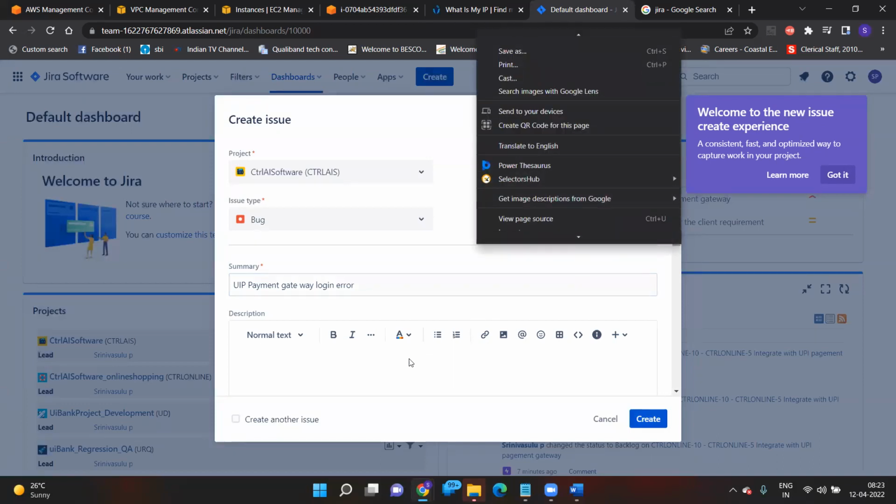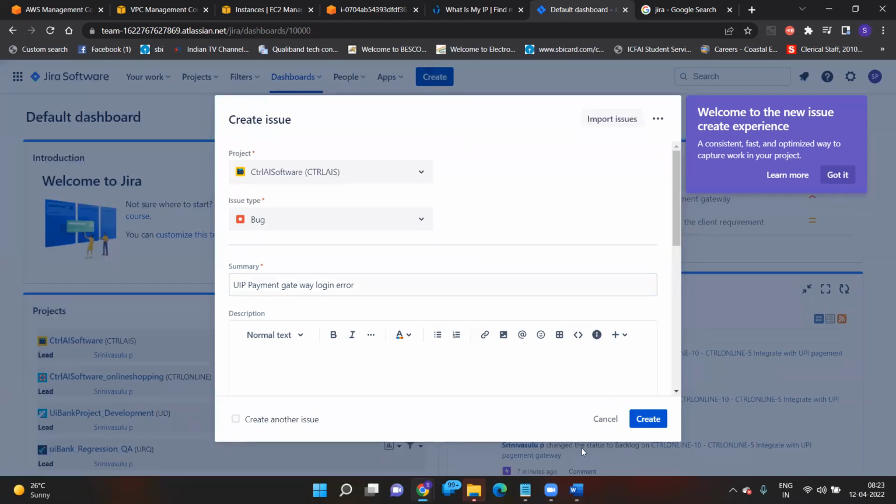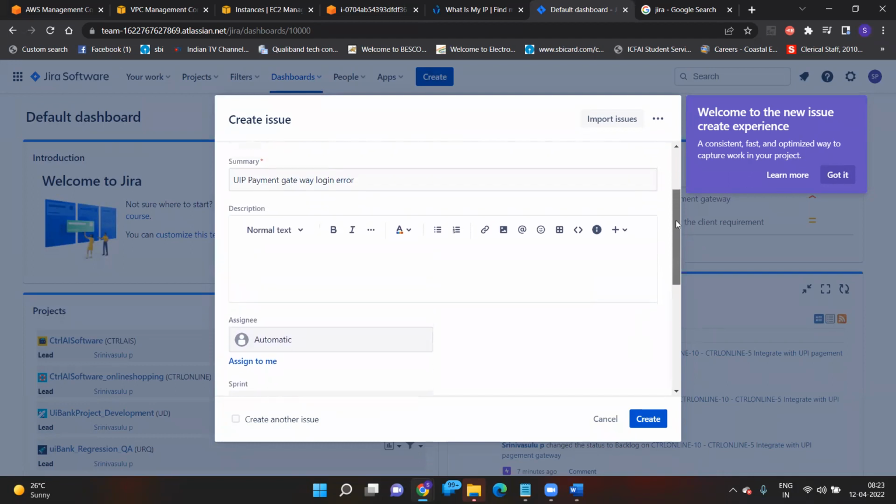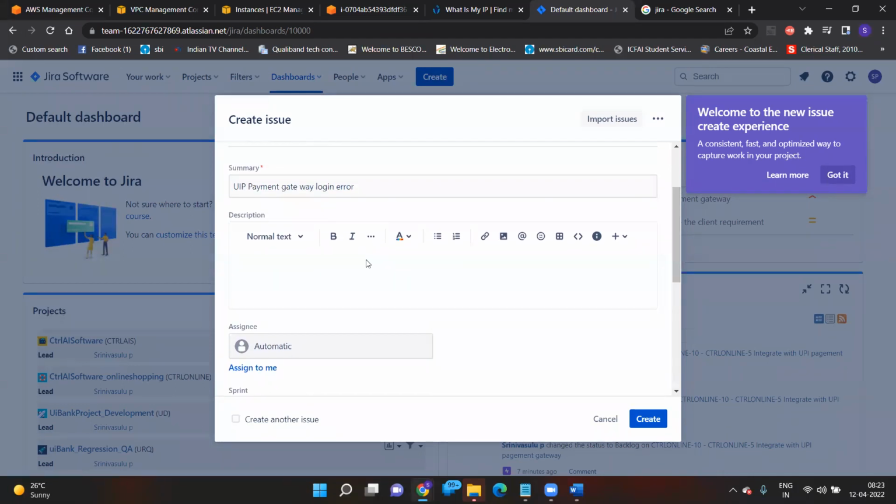See, this is the summary. You have to write the description about the bug. What do you have to write? You need to write the detailed description of the bug here. As a tester, I entered the username and password and clicked the submit button.